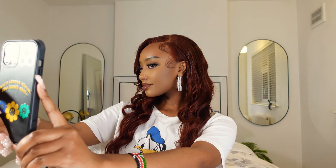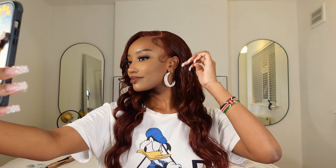Just look at this. I love this color so much. It brightens my face up, it just complements my skin, and the quality of the hair is stunning as well. Oh, did I mention it was 24 inches? The hair is 24 inches, transparent lace. I feel like I'm getting a lot better working with these transparent laces. And yeah, let me know if you guys love this install. It was so quick, straight to the point. I did not struggle at all with this hair at any single point.